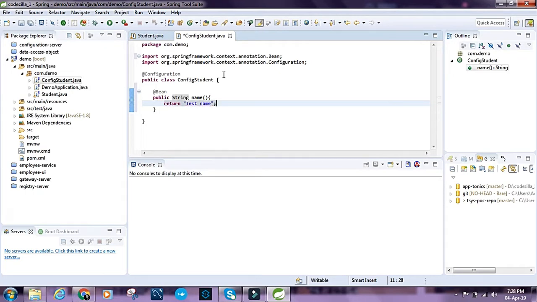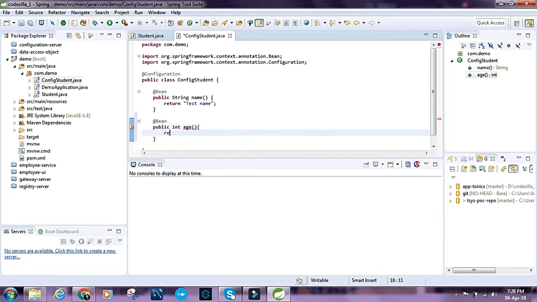Right, now we create another bean and return an int type, name the method as age, and say return 26.